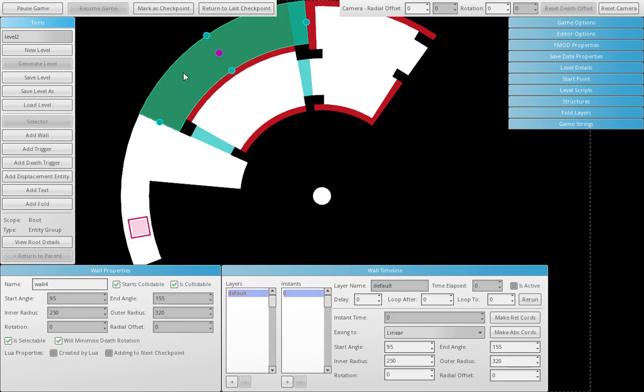And if I click on something like this, the black here, you can see a wall. And a wall is the basic collision unit in the game. Every entity, when you select it, will have a little properties panel. It says name, and in this case, its current state. You can make it selectable in the editor or not, and there are a few other options here too. You'll also see a timeline, which I'll go through and explain just in a GIF.